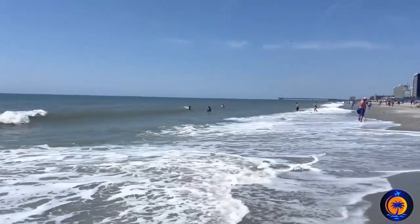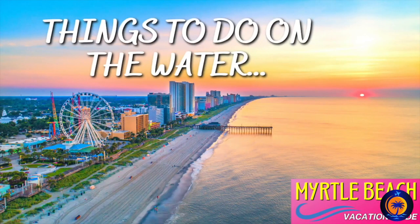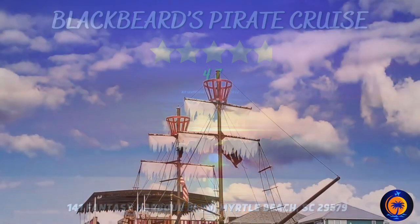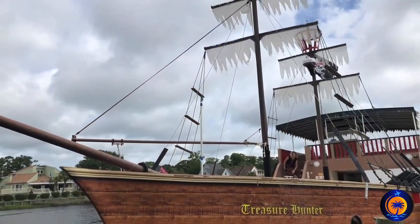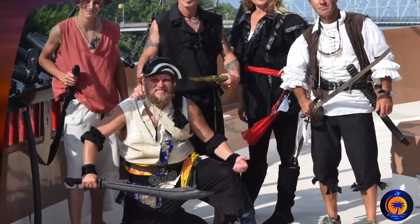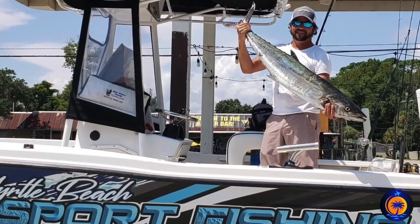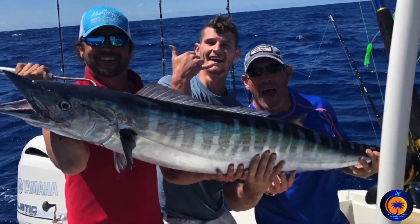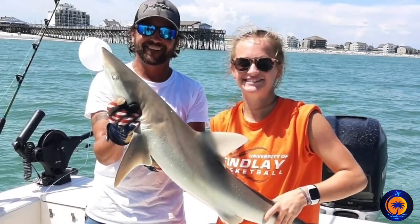If you're looking to get out onto the water while you're in Myrtle Beach, here are my top recommended water activities. Blackbeard's Pirate Cruise — if you want the whole family to get out on the water, this experience is a must. This interactive experience is something your kids will not soon forget, and neither will you, because you're going to love the water cannon battle. If you're looking to go fishing, I highly recommend Myrtle Beach Sports Fishing. The captains are great and really know where the best fish are off the coast. Not only is this great for families, friends, and couples, it's also a great way to get some sun while you're out on the water.